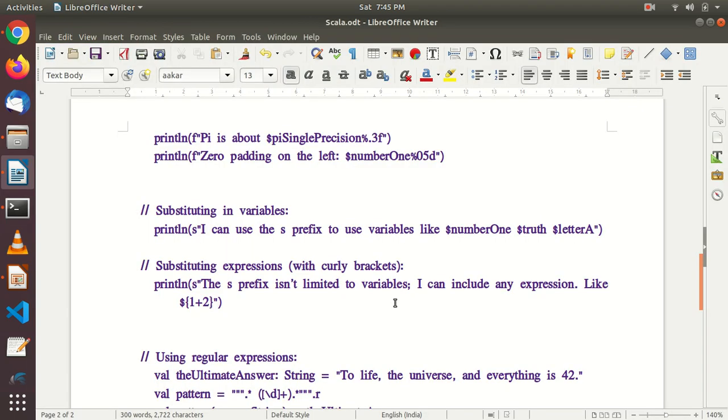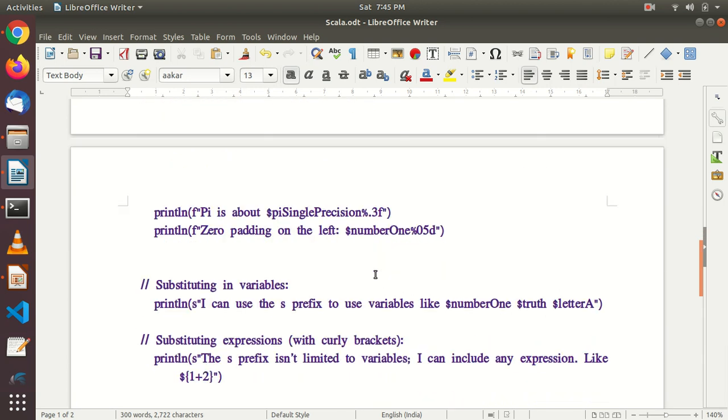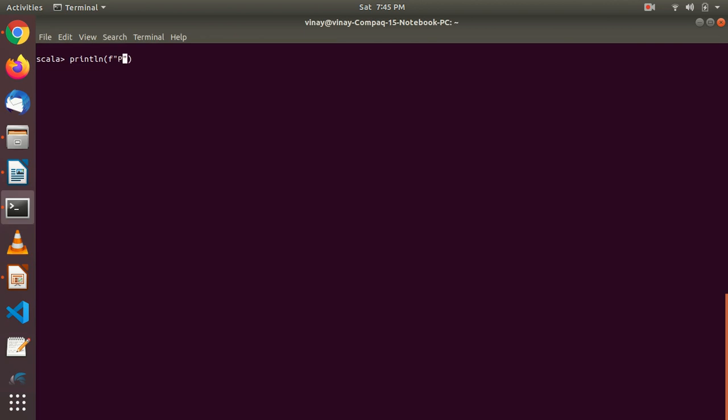So let's say we have this single precision value, we have a float value, the single precision. I want to format this floating point number up to 3 decimal places. For that, pi is about, okay. Then you have to use the dollar sign to refer to the variable piSingle.